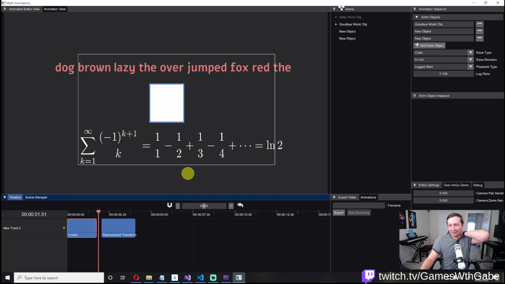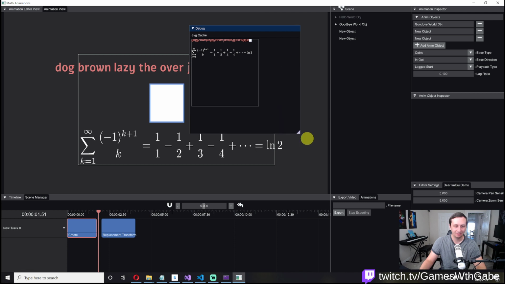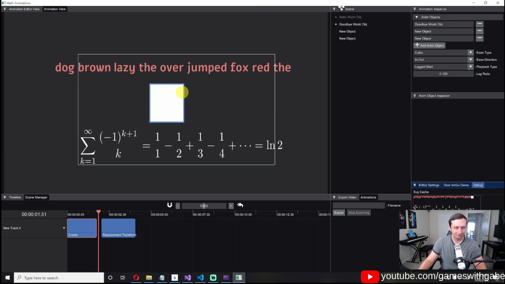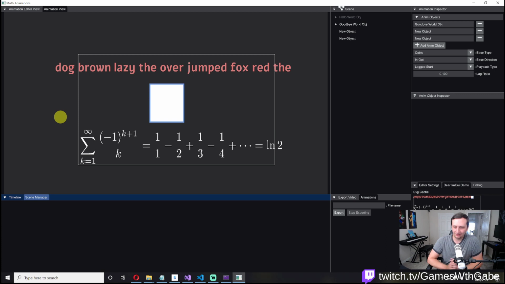I think Flash would cache SVGs too, if I remember correctly. So they would do the same thing, where all this stuff gets blitted to some sort of texture and that texture gets used instead of manually drawing all the SVGs every time. But I think they would do that offline and then you would use that in the game. But I don't know, lots of different things. Anyways, so we have full SVG support. That's my original point. You do have to rasterize, and I just want to reduce that as much as possible, which it's not right now.